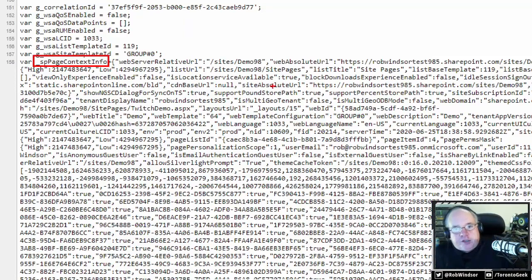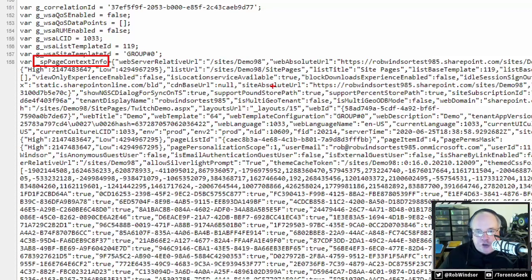And it has lots of information about the current context. So things like information about the current site collection, about the current site, about the current user, right? If you're on a list view, then about the list, right? If you're on a new page or an edit page, about the list item itself, right?